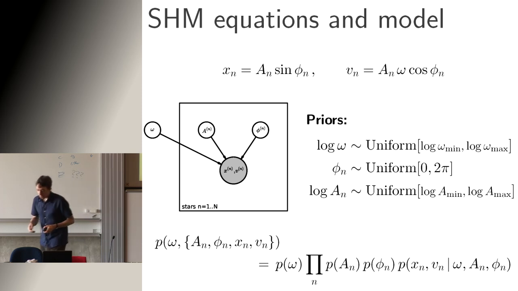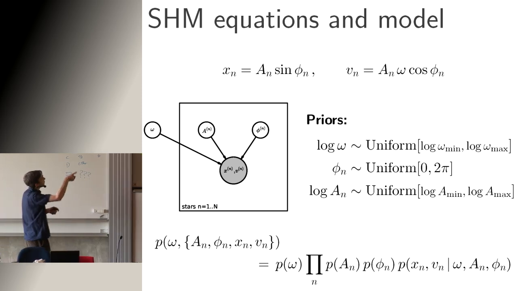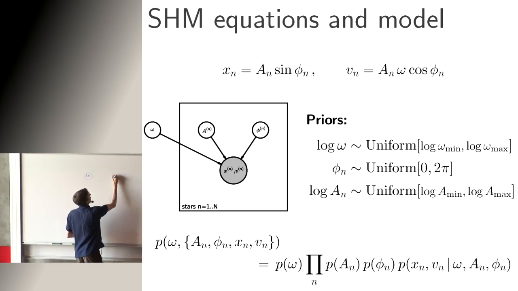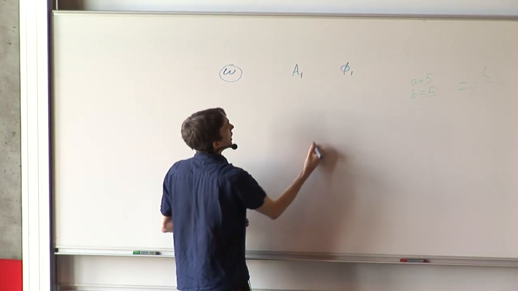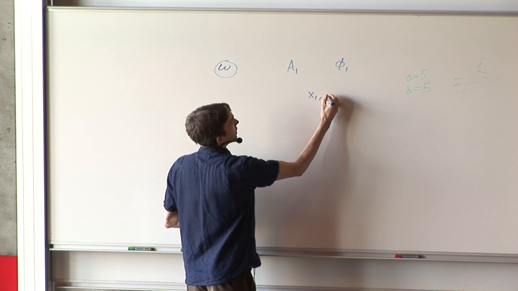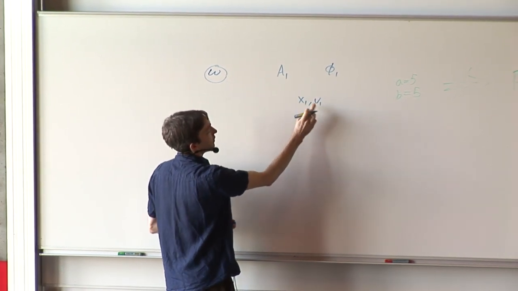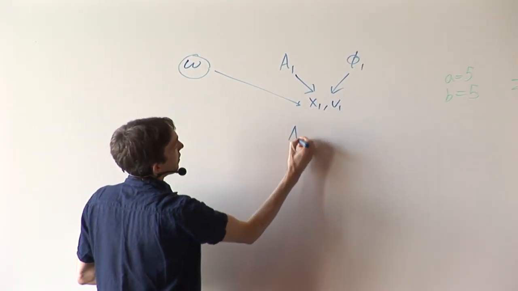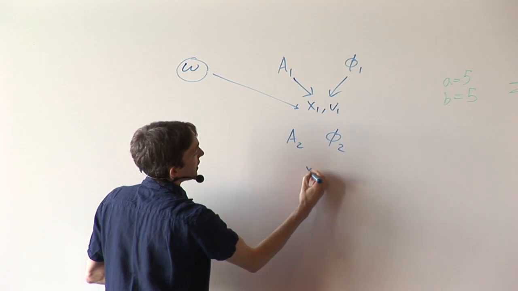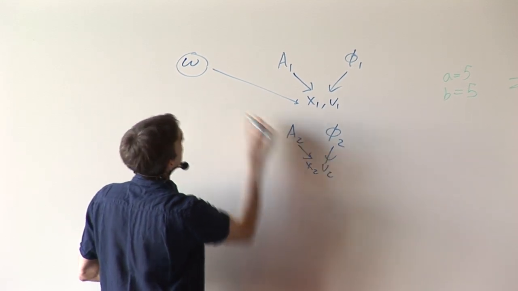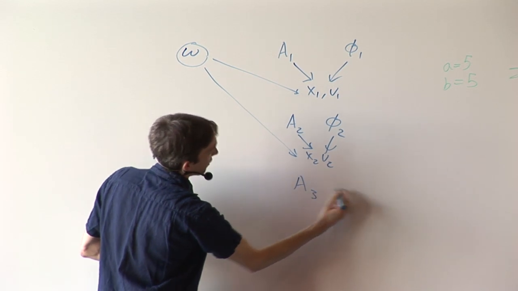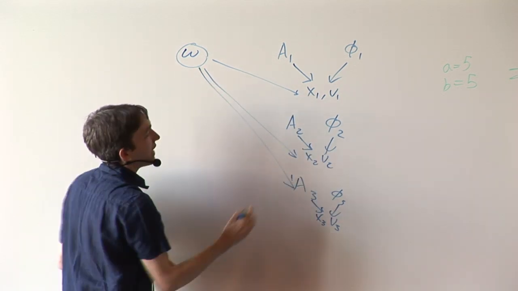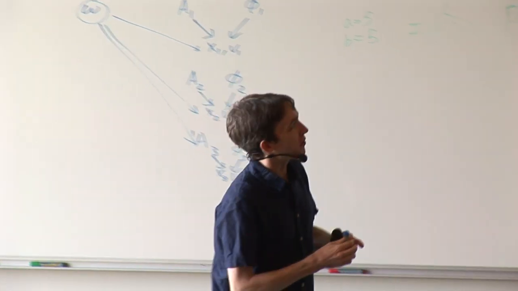But what we've got is multiple stars, and so we have this plate, or the box, just to save some writing. So I could have said my variable is omega, and I've got amplitude 1 and phase 1, and that leads to x1 and v1, the position of the first star and the velocity of the first star. And then it's like, oh, I've actually got 2 stars. So that has an amplitude as well, and it has a phase, and it has a position and a velocity. These are more variables, which are created like that. And I have a 3rd star, with an amplitude, a phase, a position and a velocity. They're generated like that. And that gets quite messy, especially when you have a more interesting model than this one.